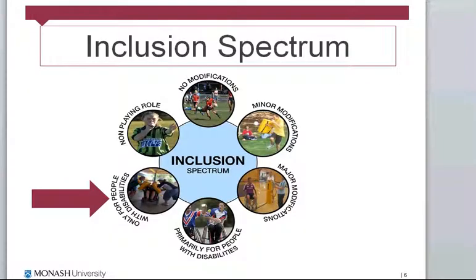Okay, so just finally, I just wanted to have a bit of a chat about the inclusion spectrum. And the inclusion spectrum comes out a lot in literature on how to organise sessions. So the idea being that basically an inclusive session is one that responds to the needs of the people in it, and modifications are made according to what the needs are of the people that are in your session. So as an inclusive sports coach working with people with disabilities, you might adopt any one of these different positions to how you adapt your session to ensure that people are involved.